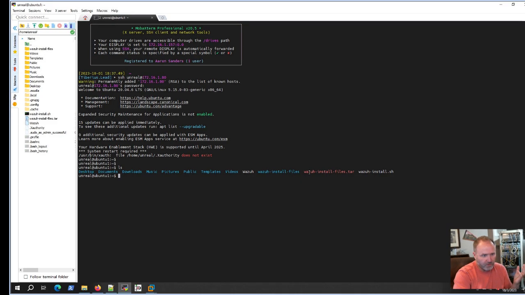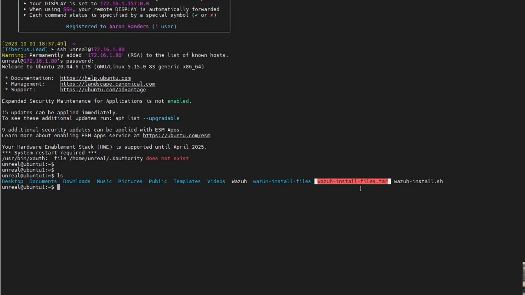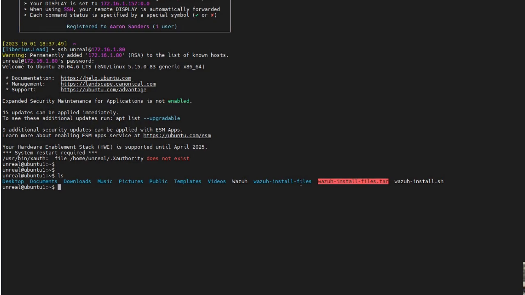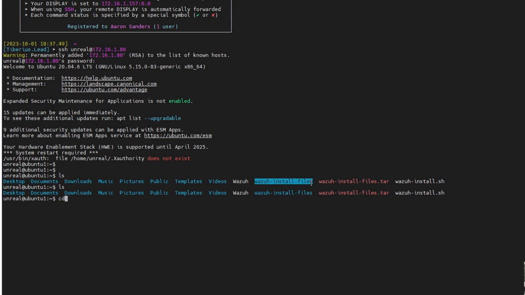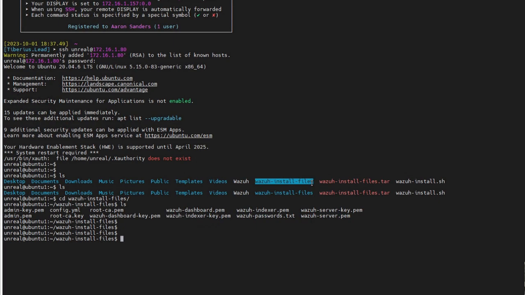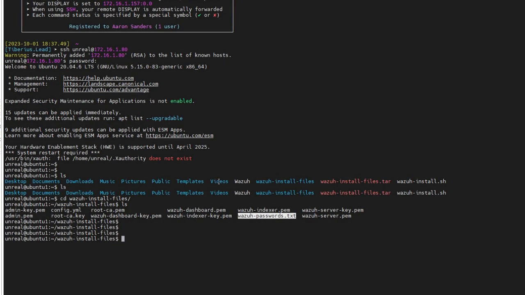I also wanted to say that, extracting this, in the past video I was mentioning passwords. The password file is in this tar that you can unzip. It might already be unzipped in my box here. Let's go in there real quick, and you can see there's passwords.txt. So they are there if you forget them.